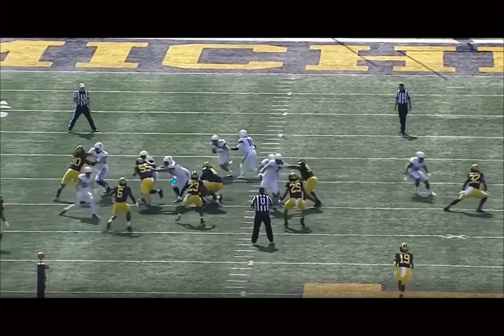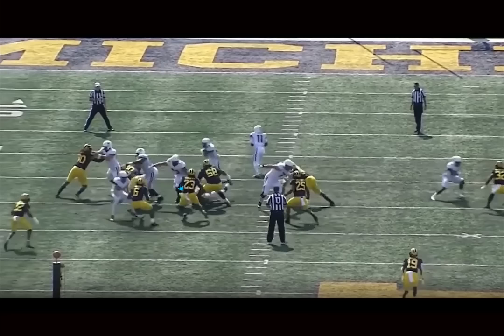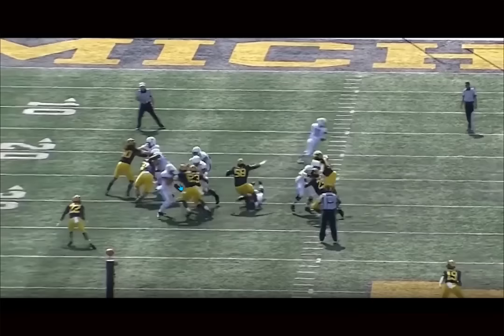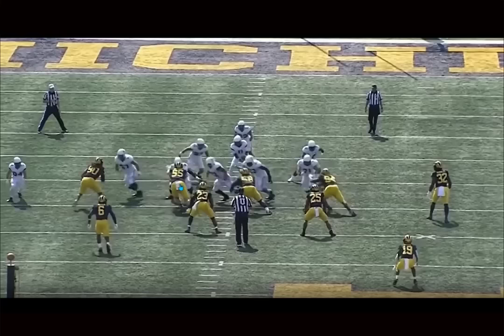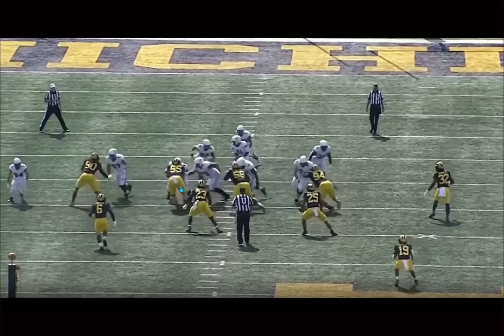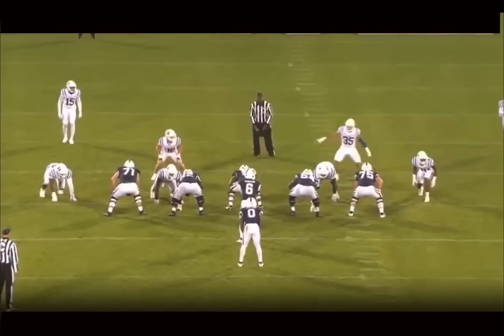Love seeing him torque and finish. I think this is from the Michigan 2022 film, and his game versus Michigan in 2022 was really impressive — which is big time, going against top-tier programs. Being at UConn, you're not always facing the top teams, but when he did, he definitely showed out. Played bigger than his size, torquing people. He gets a little help from the center here once he knocks the guy off balance, and he finishes. Sustains the whole time, displaces — which is a big-time thing for a guy that's more of a zone runner. He just throws him out of the club, which I absolutely love to see from Haynes.